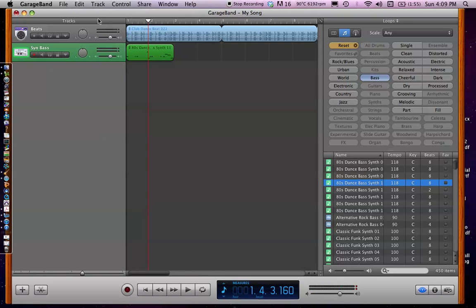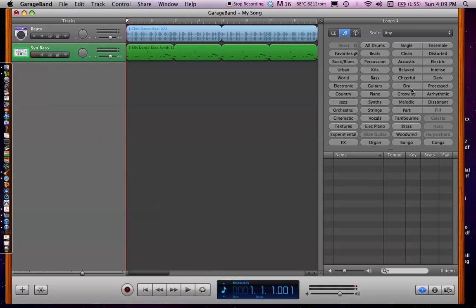Sweet. So again, let's go and try and turn that into a loop, and I get that little thing up there, and then I just drag it, and let's go to 24 measures again, right up at the end. Bang, no problem. And we'll just drag this back to the start, and now that's going to go on for a while. So let's go over here again to reset, and now all these become available again.